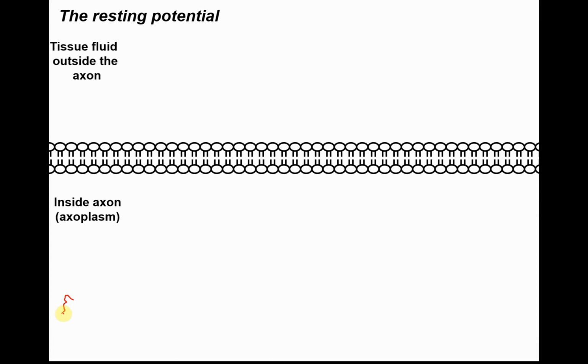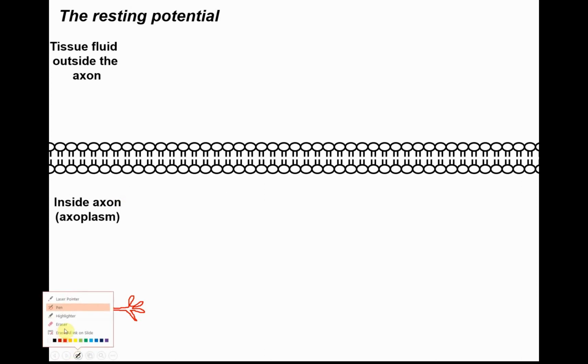Okay, so imagine I've got, here's my cell body, here's my axon. What type of neuron am I drawing? Okay, there you go. So motor neuron, cell body, dendrites at the other end. Here's my axon. So what we're really looking at here is one side, the cell surface membrane. We've got the tissue fluid on the outside here, and then the axoplasm, the cytoplasm of the axon, being shown down here.